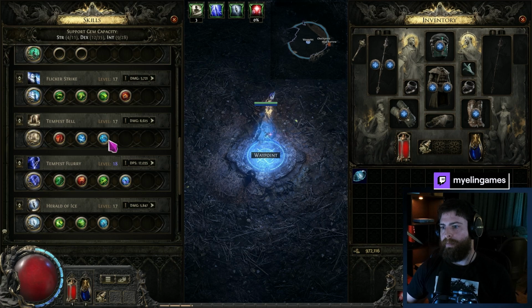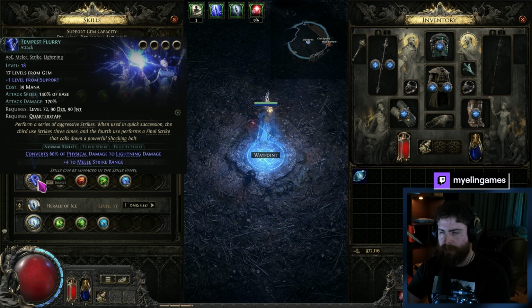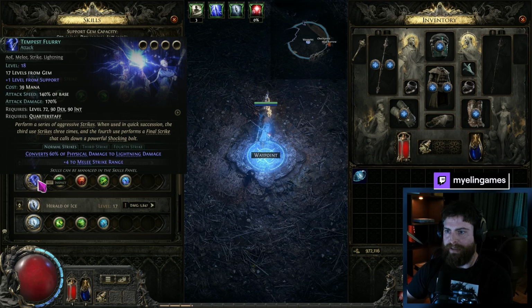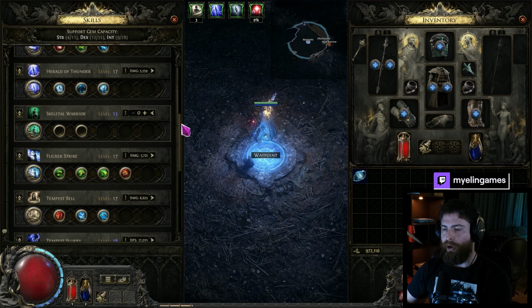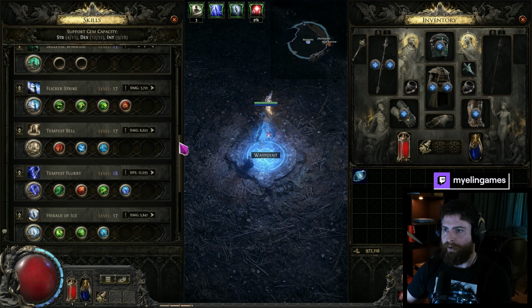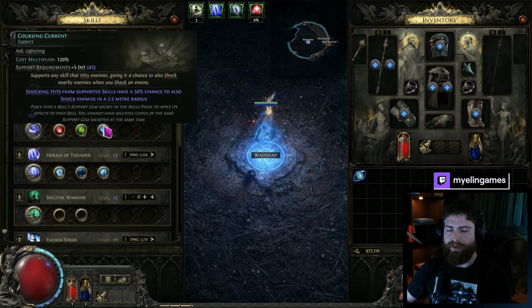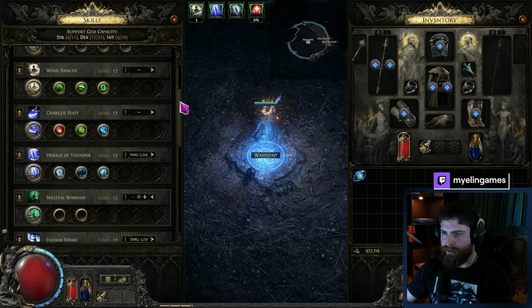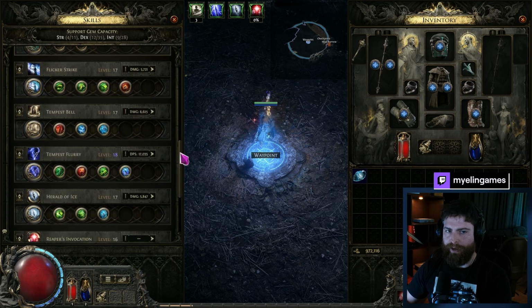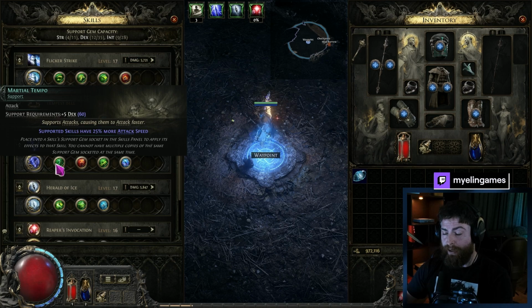Now, the only thing I haven't spoken about is my Tempest Flurry, and this is just all the in-between pieces. The reason why I use Tempest Flurry is it's very quick. So when you're trying to do your double Herald combo, you're just basically holding down Tempest Flurry, and it's shooting out your charged staff, and that charged staff is then triggering the Herald combo. That's why I prefer Tempest Flurry over Ice Strike. And for that reason, I put more attack speed on it as well.